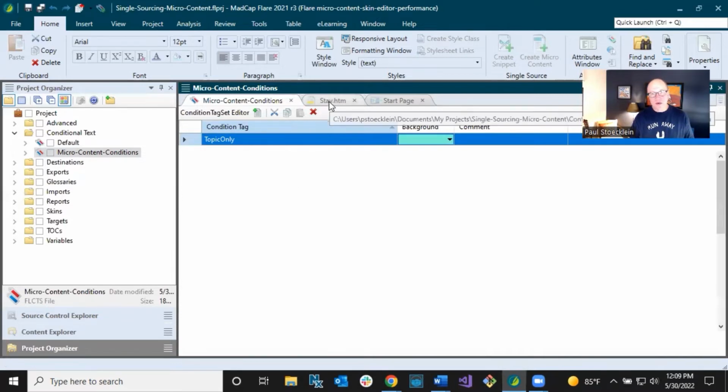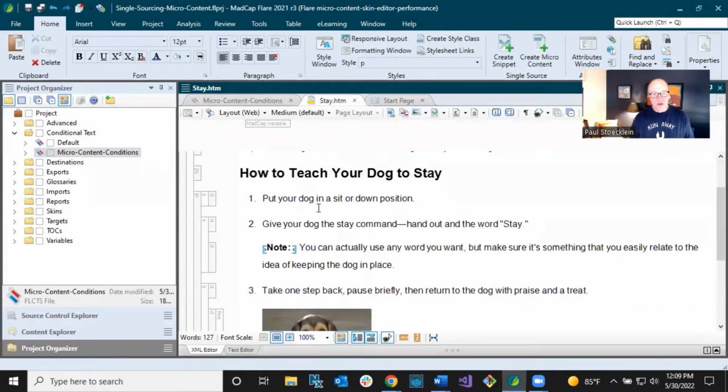So let's go back to our topic, and I can just go bit by bit through this. This note, I do want to put the condition on because I don't want to see that in the micro content. You don't have to select it. A lot of people think you have to select things. It's a block item, a paragraph. So I just click it, and I can apply the condition to the whole thing.